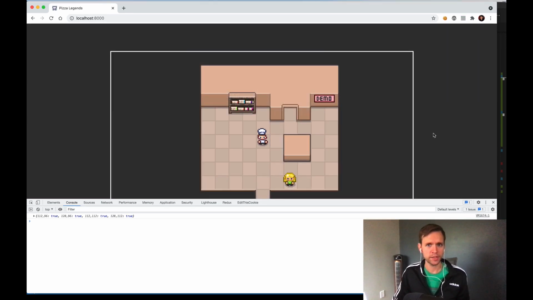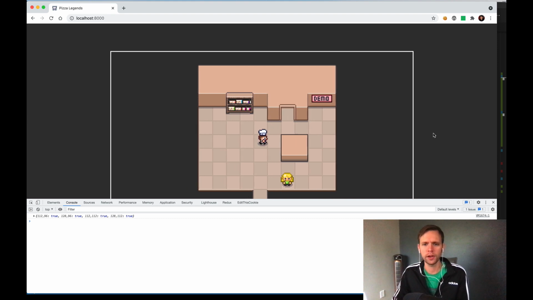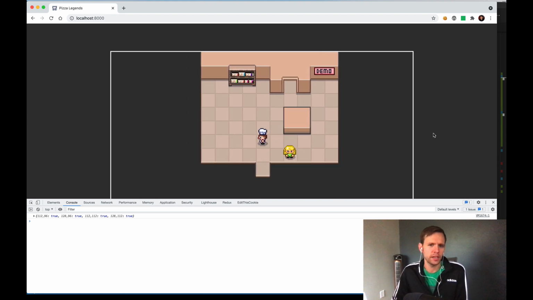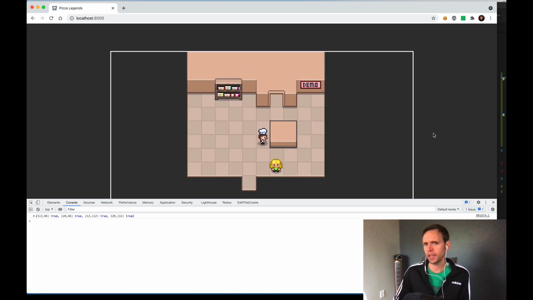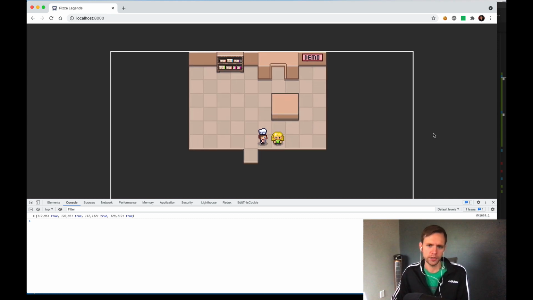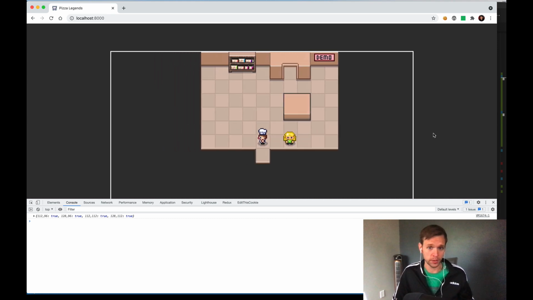So now we have a basic implementation of walls, and it's working great. But there's another thing that we need to consider, and that's the position of other game objects. See, right now I can barge right through other characters, and if they were the ones walking around, they could barge right through me. There's no consideration of where the game objects are when we're checking for collisions. So to achieve this, the game objects are going to start editing that bucket of walls that we have. So when a game object is placed, we want to add a new wall. If that game object moves, we want to change that wall's position or remove it and add a new one.